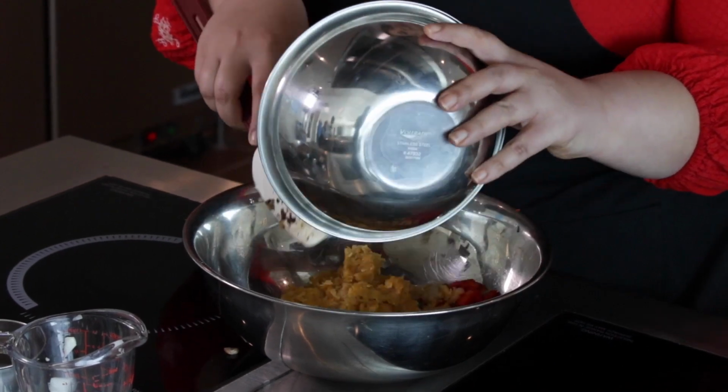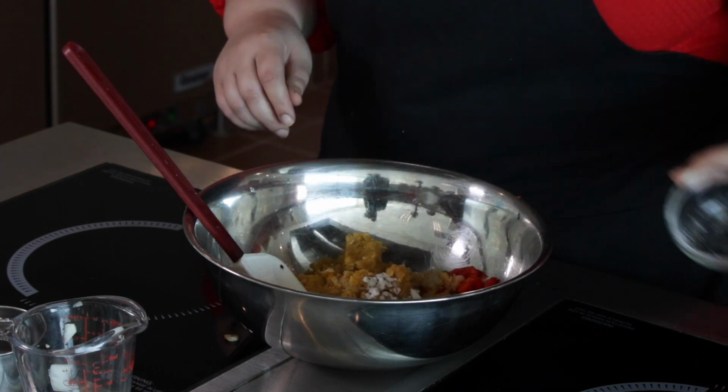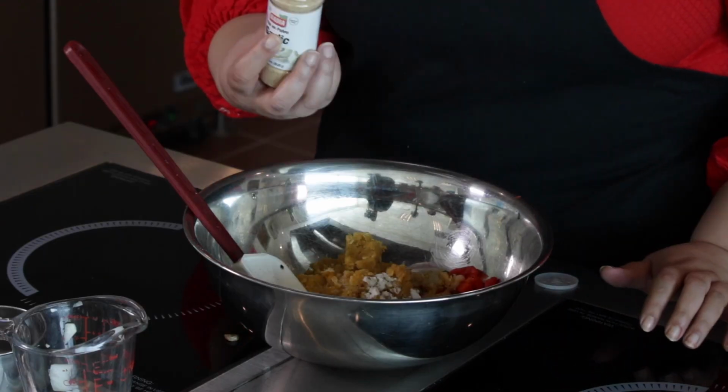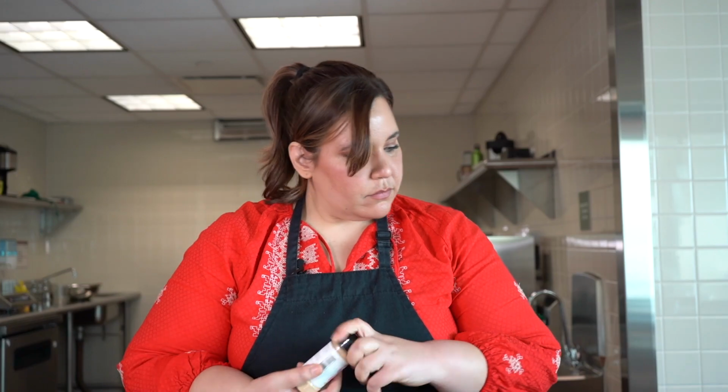So we're gonna add the rest of the ingredients. Here we have about a cup of cooked lentils, and this was half a cup of dry lentils that we cooked with a cup of water. Just cook them until they are nice and soft like this. Add that here. Next, we're gonna add 2 tablespoons of flour. And we're gonna add our seasonings. We're gonna add about 1/4 teaspoon of salt, about 1 teaspoon of garlic powder, and about a teaspoon of cumin.